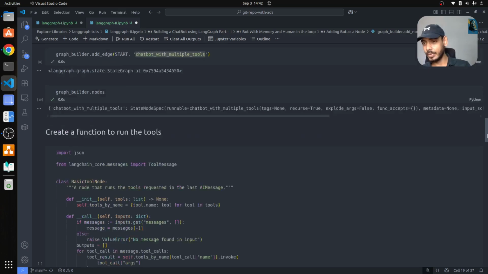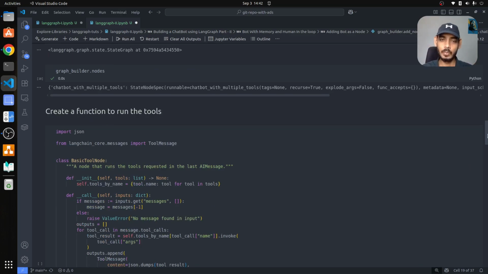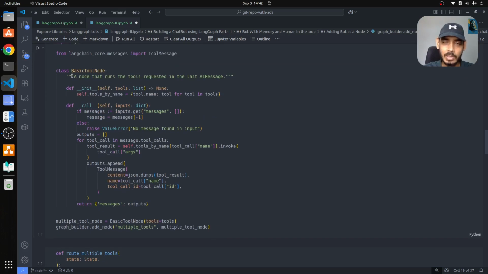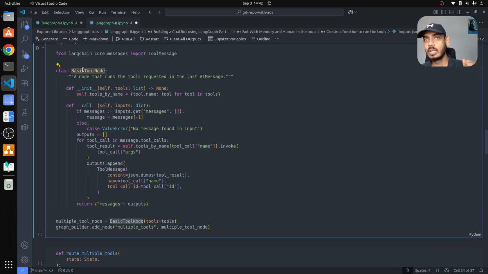So we have everything present inside of the graph builder. Now, till now what we have done is we just have a graph with an LLM. Now we want to add the tools to this graph also. For that, we can create a class like BasicToolNode, which is capable of turning your tool into a node for the graph.